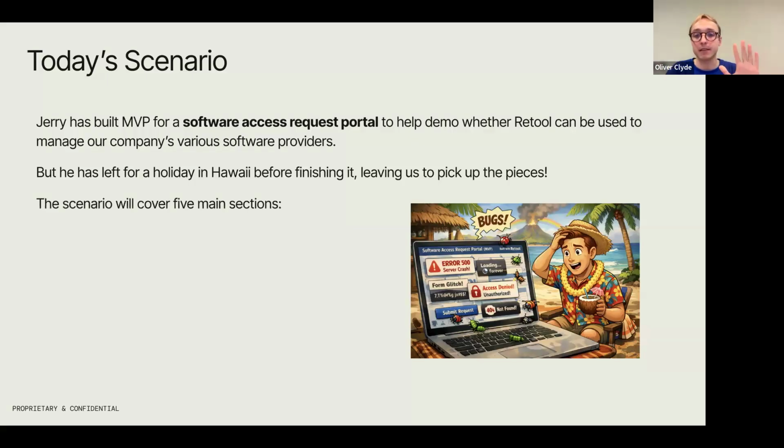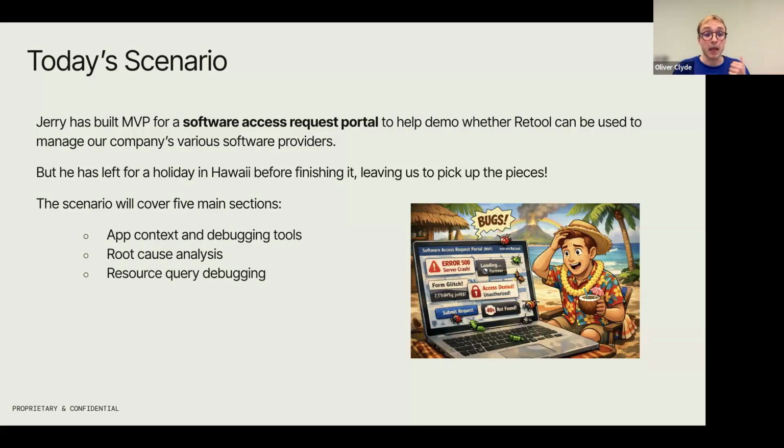So we're going to have these 5 main sections that we're going to touch on. We're going to start with app context and the debugging tools. Then we're going to go into root cause analysis, so trying to understand the source of bugs and issues within Retool. We're then going to get into resource query debugging, JavaScript debugging, and finish on workflow debugging.